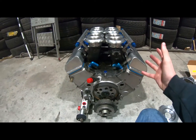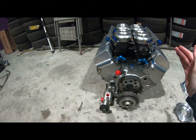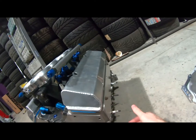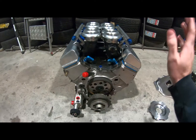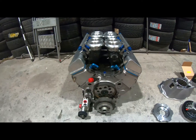So it's basically like a 50-year-old engine or more, but obviously it's got the angles of a sprint car, of a small block Chevy, sorry. It's got the port spacing of a small block Chevy, but that's it. You just throw everything away and throw as much money as possible at it and replace everything and come out with this 900 horsepower, 9,000 RPM engine.